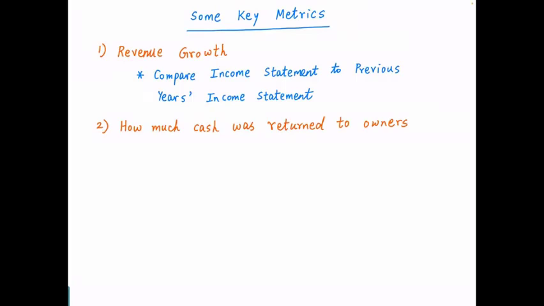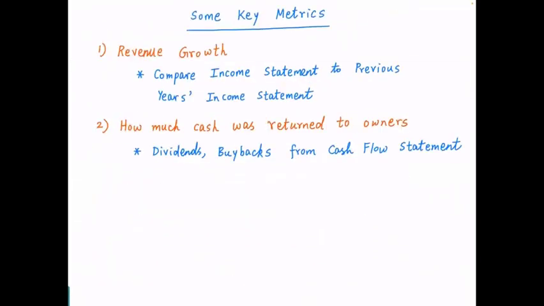So if you want to find out how much cash was returned to owners, you just look at the dividends and buybacks on the cash flow statement. After free cash flow, it will give you a line saying, of the amount of free cash flow that we reported, we spent so much on dividends and so much on buybacks. So if we reported, say, $100 million in free cash flow, and then returned $20 million through dividends, the increase in cash will be only $80 million, not $100 million, because $20 million of it was already returned to owners. And if you want to figure out how much was returned to owners, you have to look at the cash flow statement.